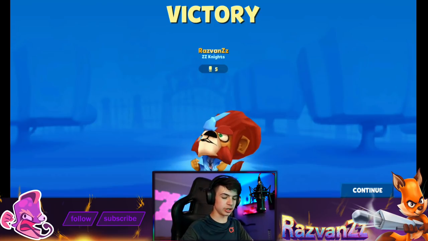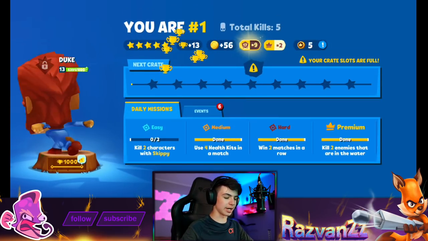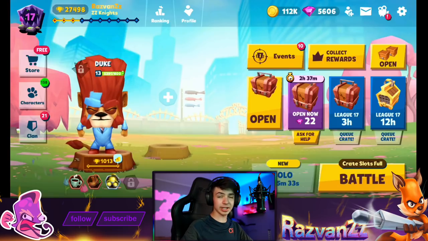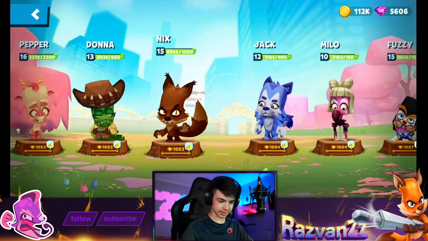Let's face it. GGs, my friends. That was sick. Duke, you're a legend. You're such a Chad. Okay, let's get back to the menu screen. The menu screen? Okay, and check out our next skin. Which is gonna be who? Who? Who?